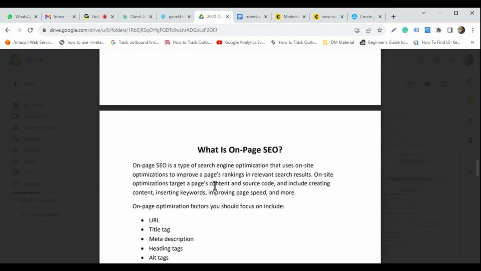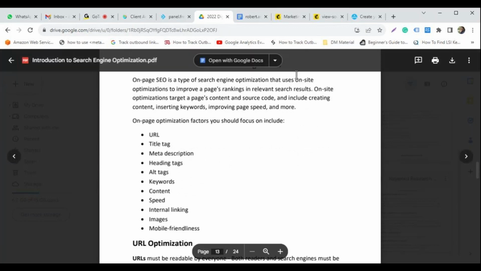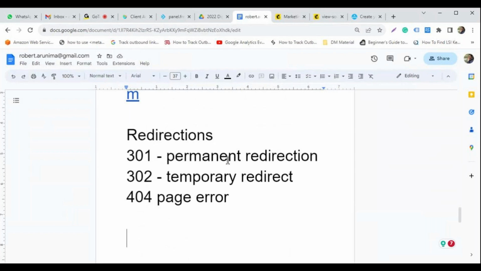This is on the technical part. Why do we say technical, when on page and technical are both the same? We do say technical because we need the developers' help for that.